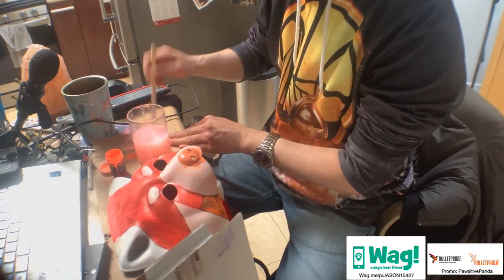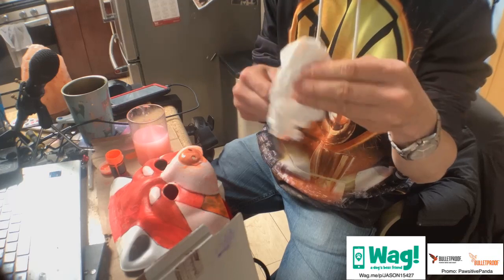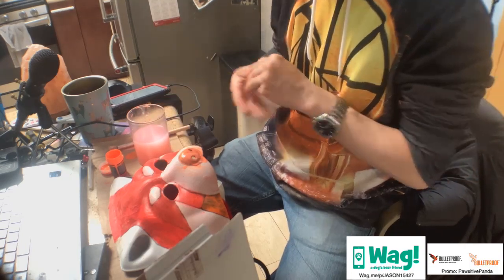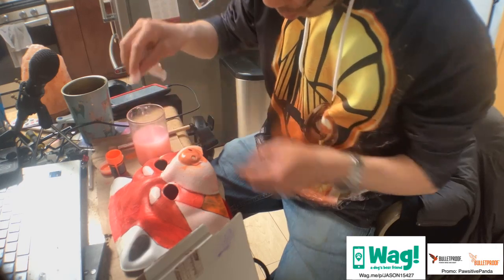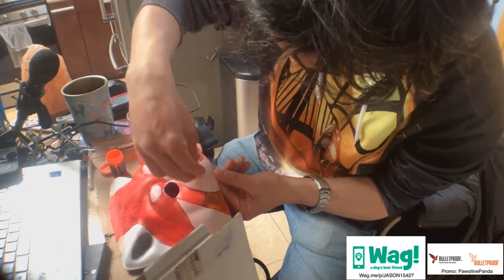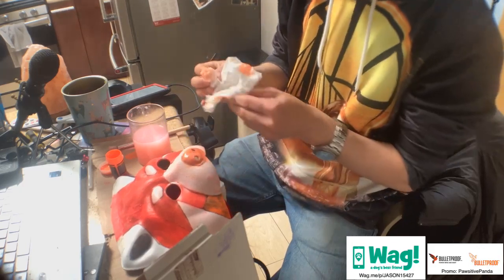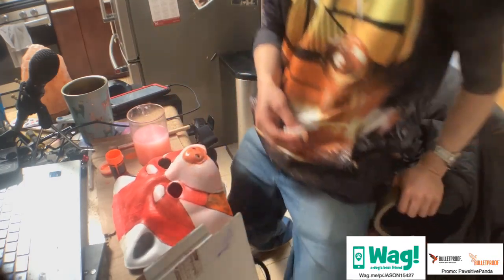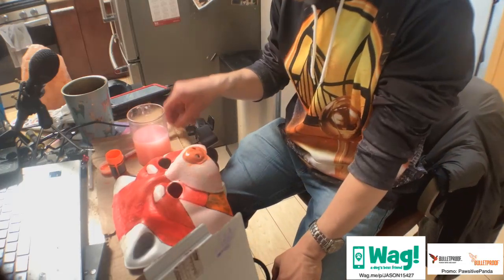Push it on here just so that it's not super runny, and then I'm gonna take it with a towel. Probably dip this in the water so I can wipe it off. Because it is water-based, so you could technically wipe it off. So you could wipe this off. Oop. You don't want it too thin, that's the thing.